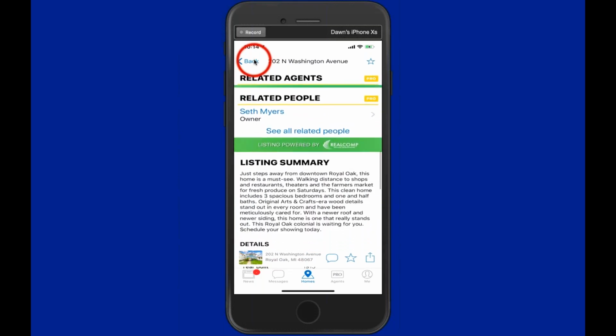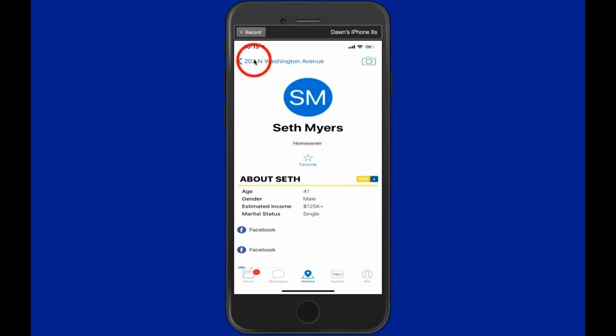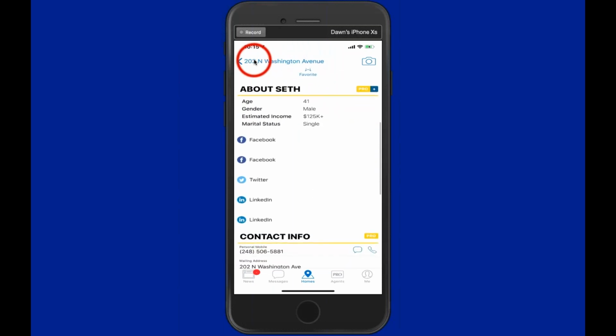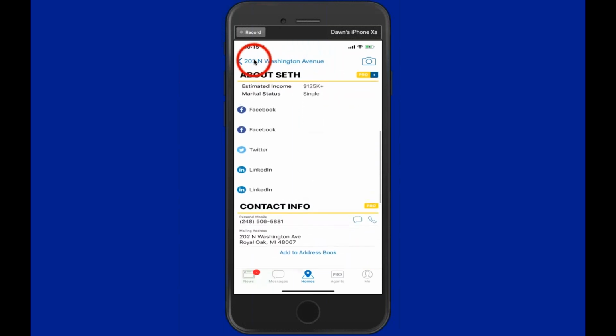Another piece of the Pro and Pro Plus combination is the related people. Your screen may look a bit differently, but we're going to tap on related people. It gives you the owner's name. Pretty accurate in most cases, but not always. It tells you their age, approximate income, marital status.